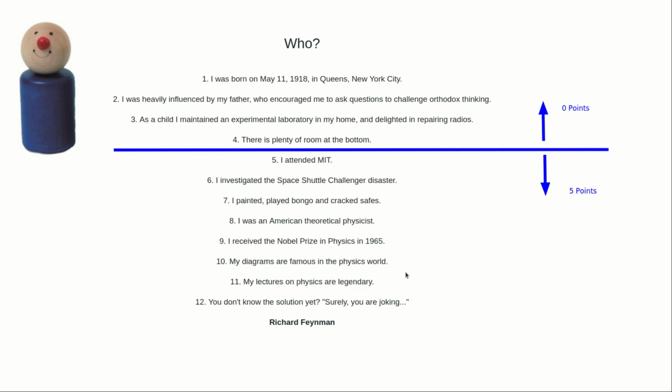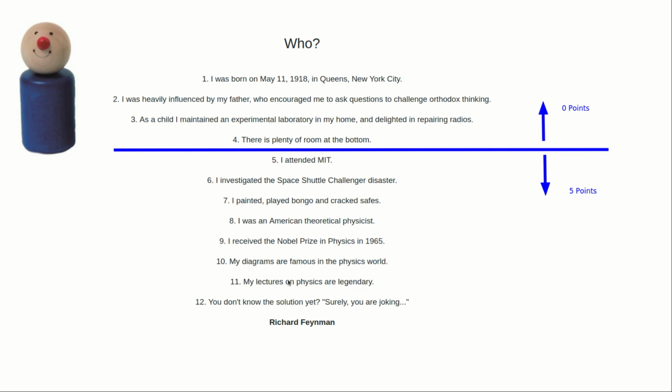But he also can get more points if this barrier is reached. For example, if he sets the barrier to 10, it means that if the solution is guessed before hint 10, so after hint 9, for example, he gets 0 points, but after hint 10, hint 11, hint 12, or if the solution is even not guessed at all, even after hint 12, he will get those 10 points.